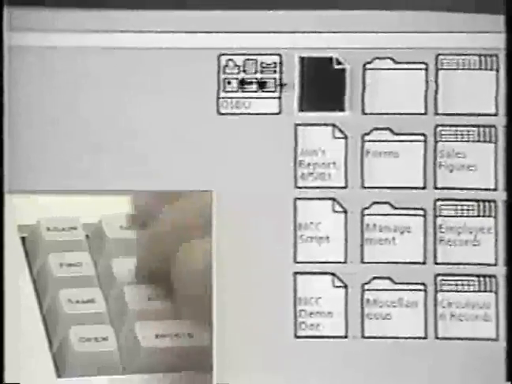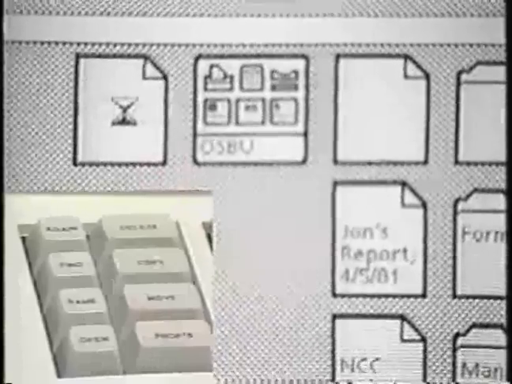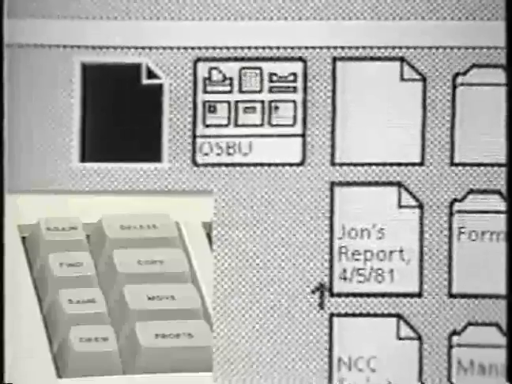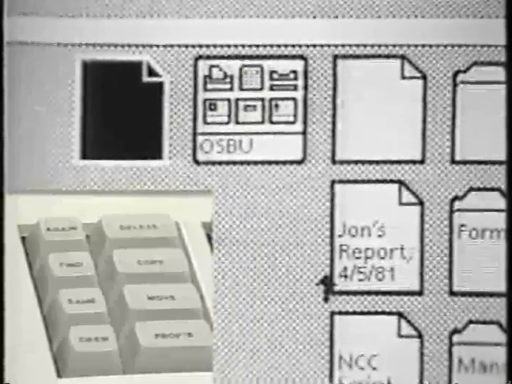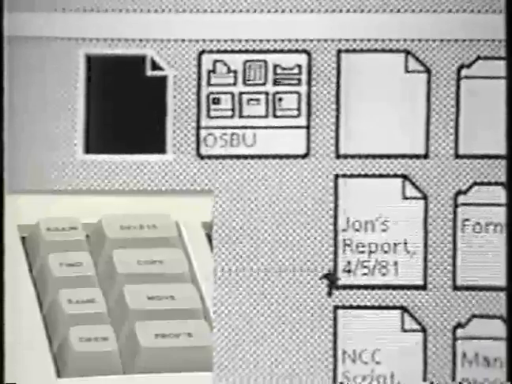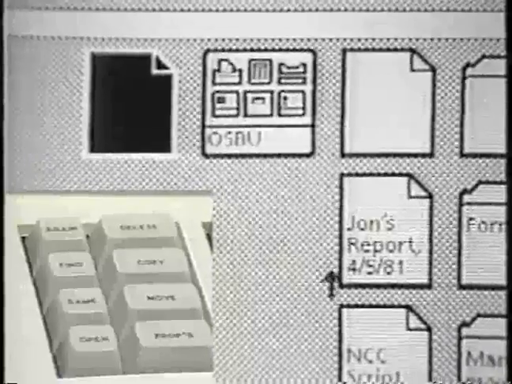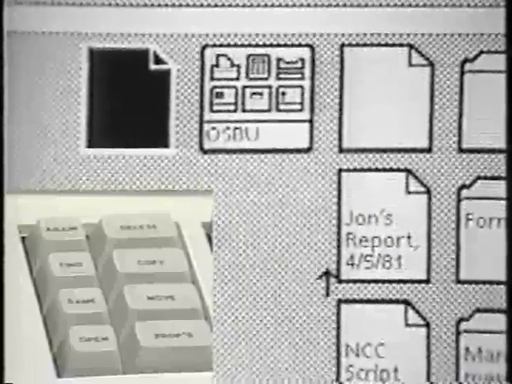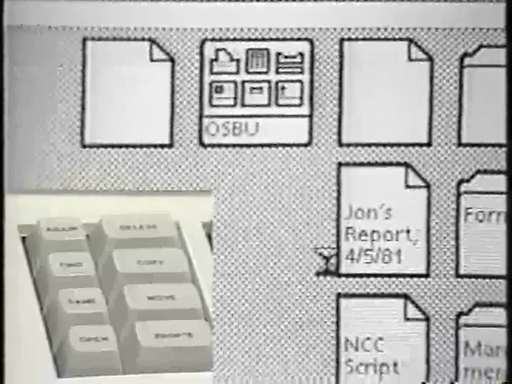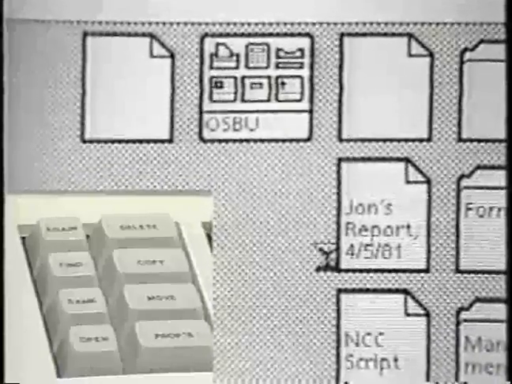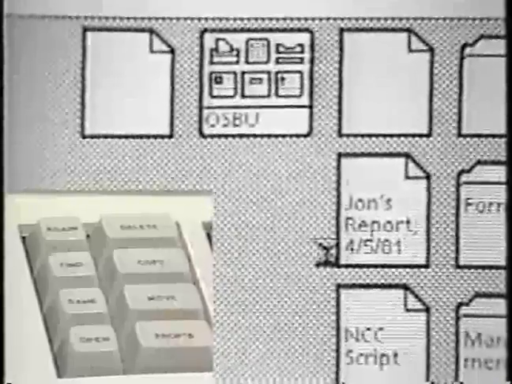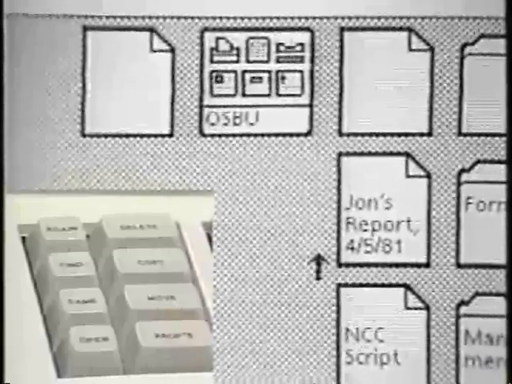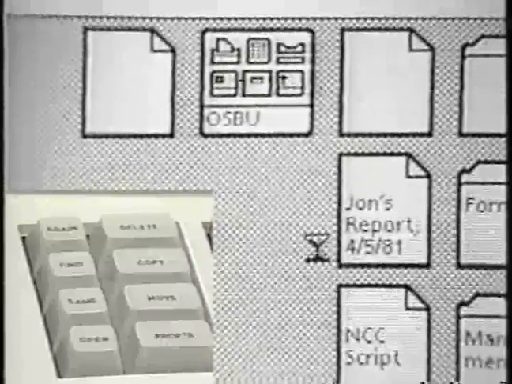The copy command is also a powerful one in STAR. It establishes a paradigm for creating. In order to create a new document, for example, you copy an existing one. Typically, STAR users construct blank documents to act as form pads for new ones. Making a copy of one of these blank documents is like tearing a sheet off a pad of paper. The ability of users to make their own form pads is an example of the user tailorability built into the system. The Show Properties command allows you to display and change the properties of an object, such as the name of an icon. We will discuss properties later.